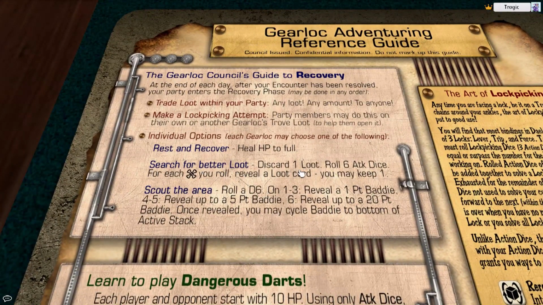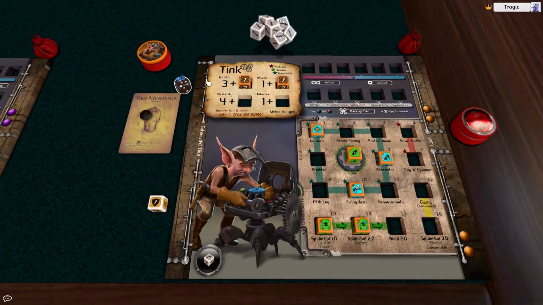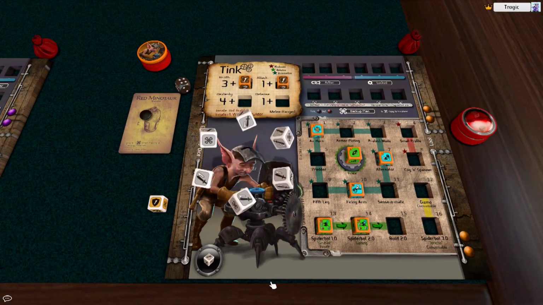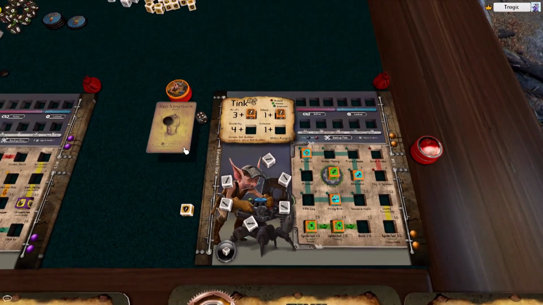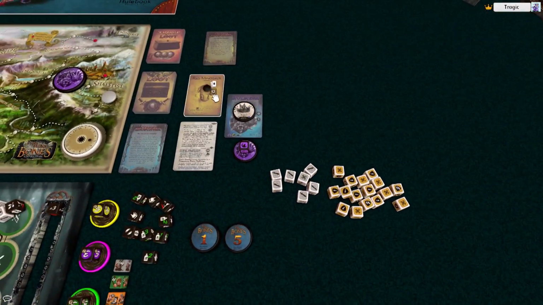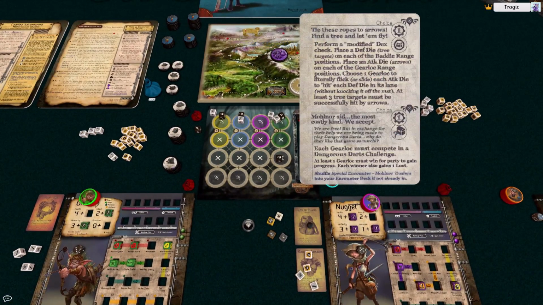Discard 1 loot, roll 6 attack die. For each bone you roll, reveal a loot card. You may keep 1. So we roll 6 attack die, and we're looking for bones this time. And we don't get a single bone, but the discard still occurs. And that is the end of that round, I believe.